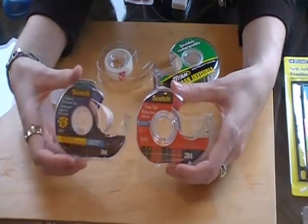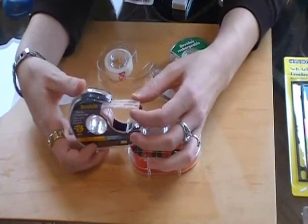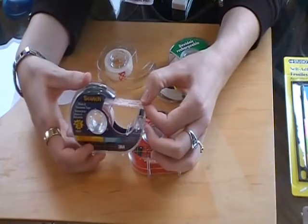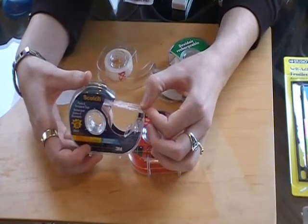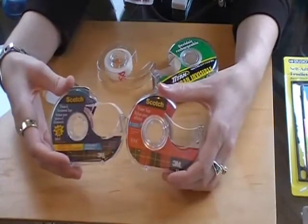These are really good, but if you're getting double-sided tape, one side is going to be exposed, so you want to keep them in their own bags because you don't want any gunk to get on it, like pencil shavings from your pencil case or anything like that. So keep it in its own bag.